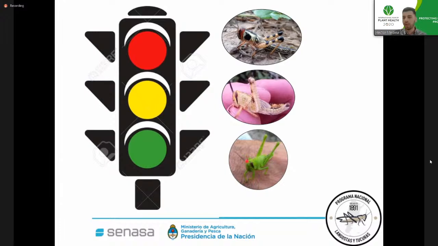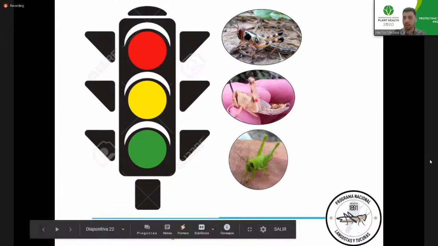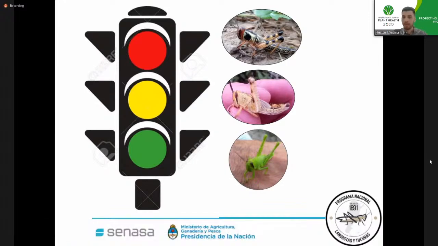It's not a risk for production. But with different factors tied to an increase of density, it will enter another phase, and then measures may change, and they will move to a gregarious stage. That's when the traffic light will turn red. So the different phases of locusts are color coded based on the traffic light.